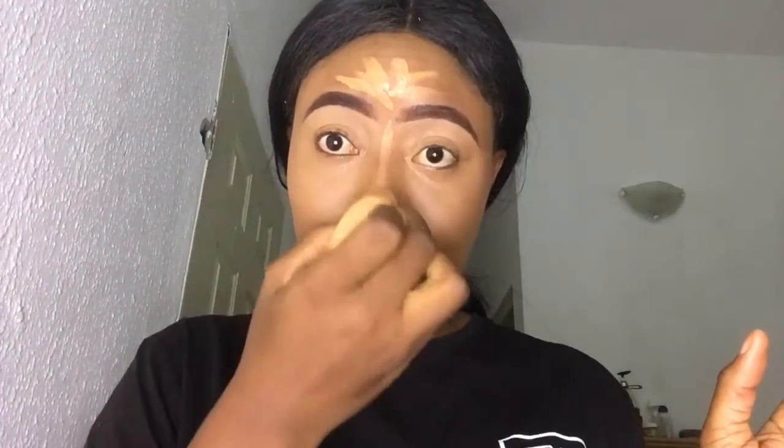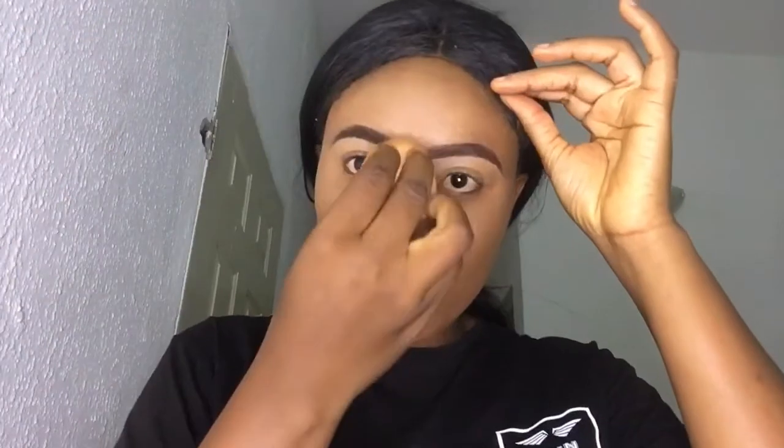But what I want is for my highlighting to be very, very pronounced. Where there is no product, I'm going to use it to blend everything together. The one I'm using is the LA Girl in the shade Fawn. It does highlight, but not so much. So I like how it highlights my forehead and the other areas of my face, because I don't like those places to look too bright, but I still want them to look highlighted.